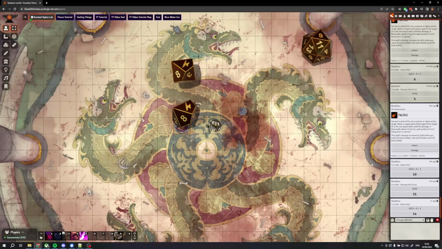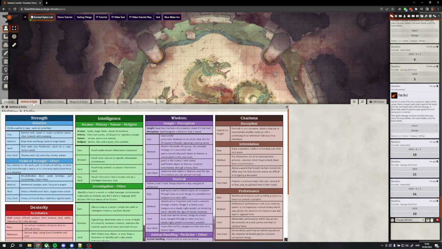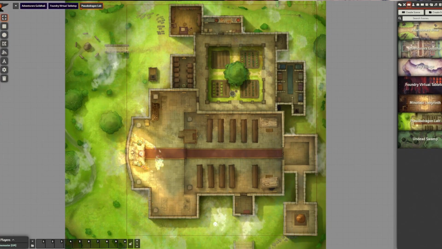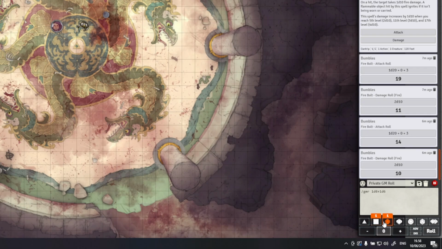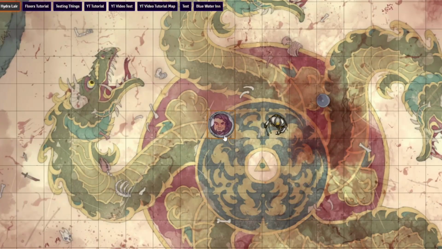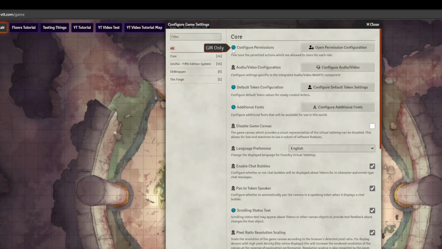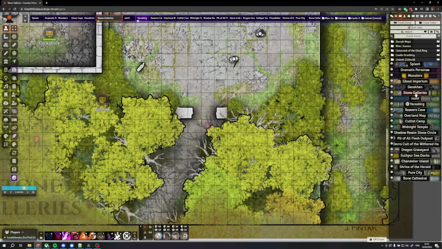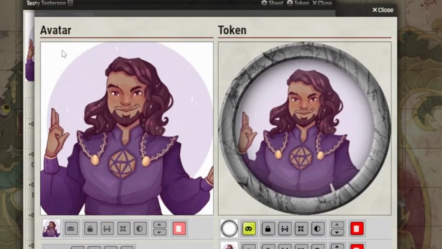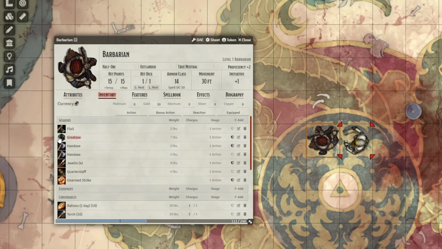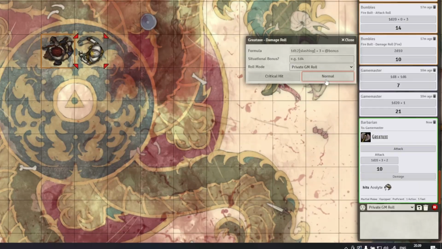You have Dice So Nice for gorgeous 3D dice, GM Screen for an amazing digital GM screen to keep yourself organized, FXMaster for beautiful visual effects on your scenes, Dice Tray for handy buttons that allow you to easily roll dice, Drag Ruler so you can easily see how far you're moving and how far you can move, Lazy Money to take care of calculating currency and handling currency conversion, DF Settings Clarity to know which settings affect all users and which ones specific users, Monk's Scene Navigation to make scene navigation a breeze, Tokenizer to create stylish tokens with just a few clicks, and Midi QoL for powerful automation, which will also set you up for future module expansion. With these 10 modules, you'll be set for a great start with Foundry VTT.